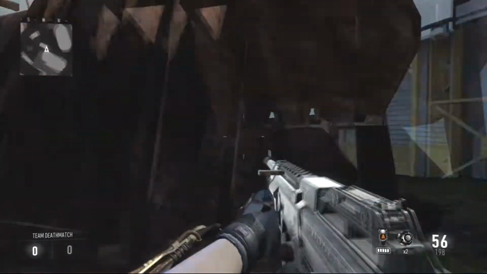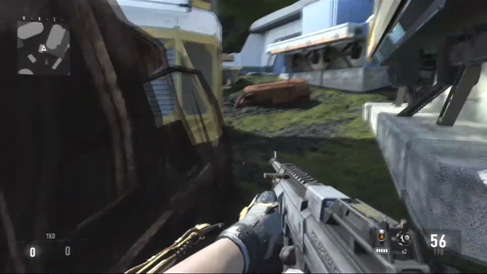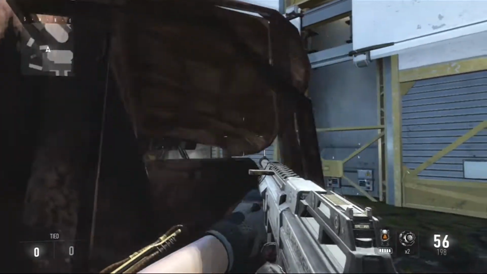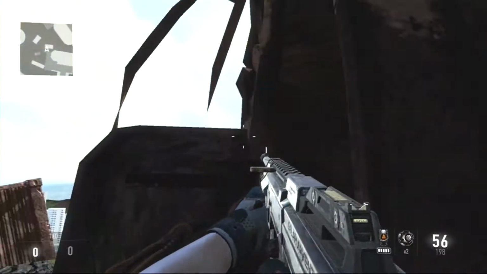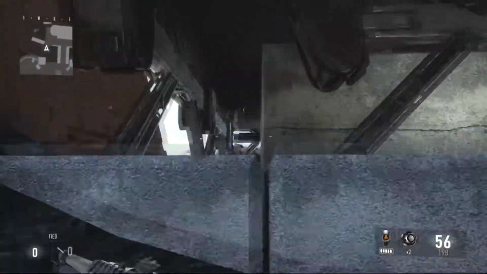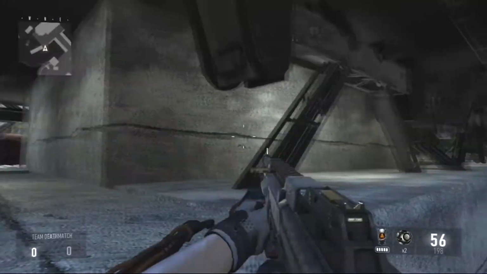I'll run over here. It's kind of weird right here. There's so many places that you could go. You could go and lay down right here. This is a pretty good spot. You could come right here and see the people coming up there, or you can come right here and just crouch and see everybody coming out this way. But after I'm done with that spot, come over here, crouch right here, and then you can see the same thing.